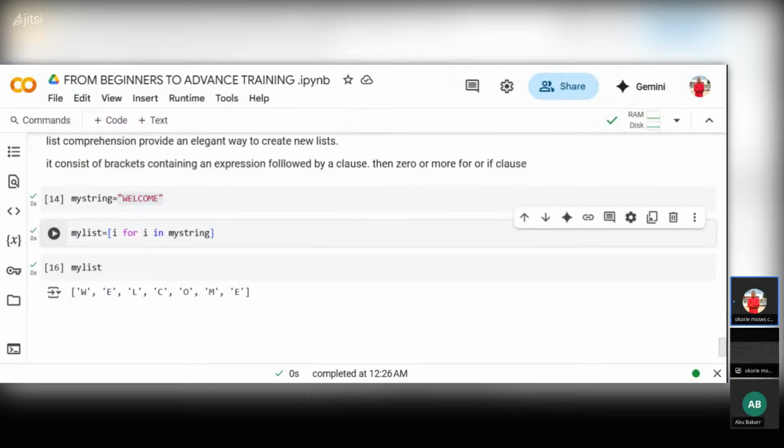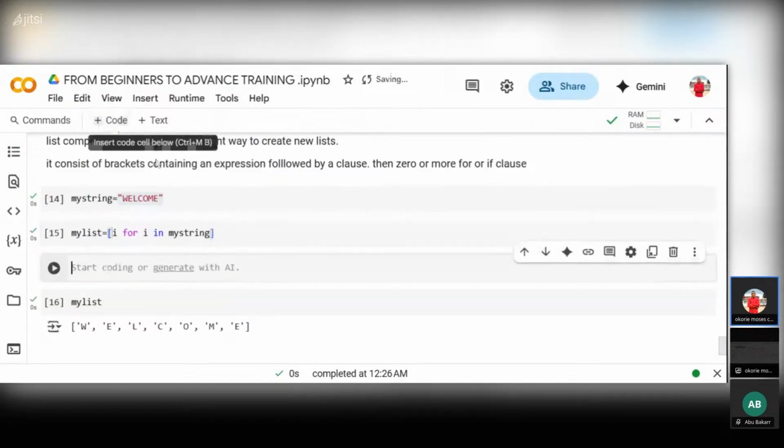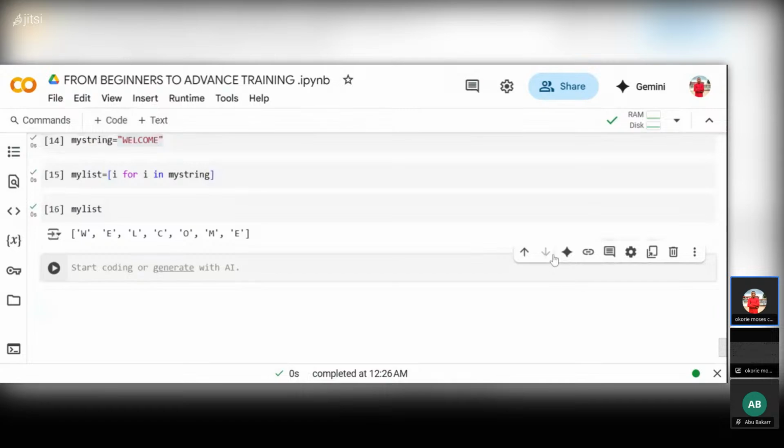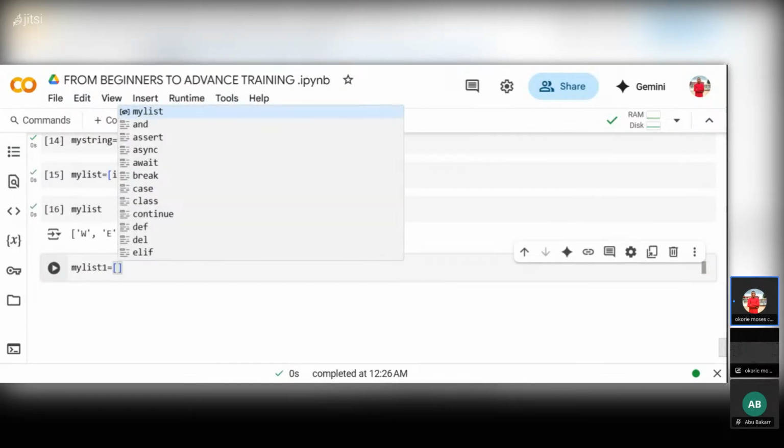I will also give you an example before we move to the next. So let me give you an example again. Now I will create a variable called my list one. I'll pass in the square bracket, and I'll give a condition. I want to look for a range of 40.